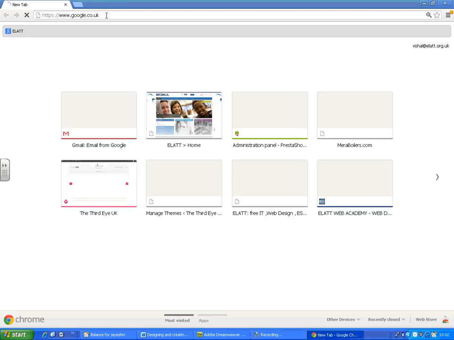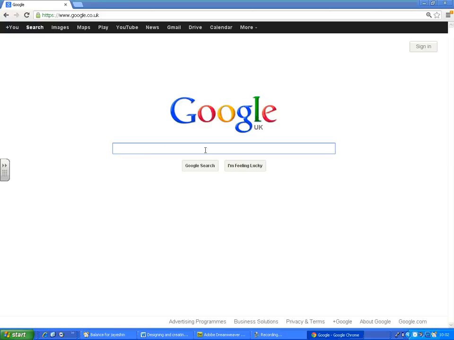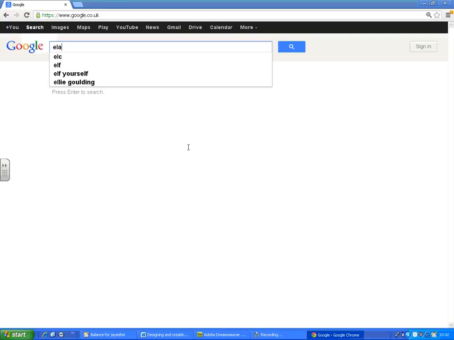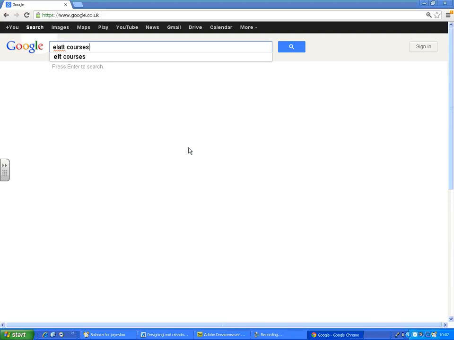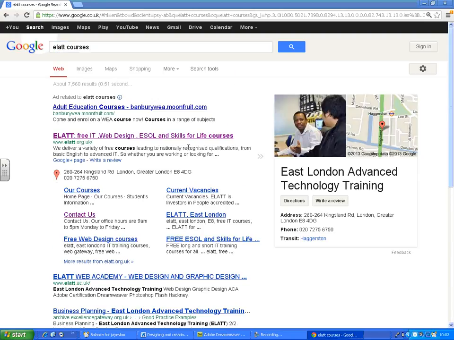Like Google, this is Google's form, one single text field. If I send a value saying ELAT courses and hit the search submit, the moment I submit, you see the URL of Google.